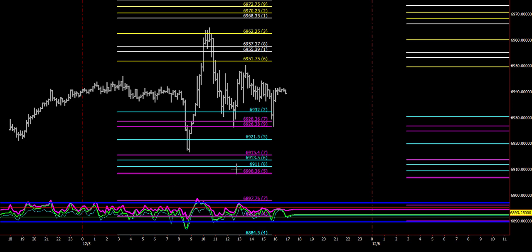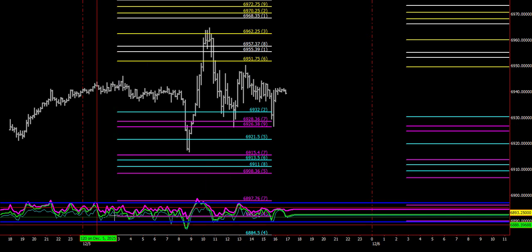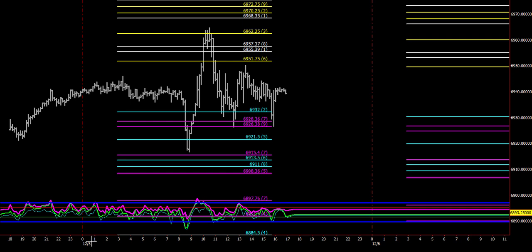Okay, next thing is 258, right? So this is the 258 sequence. So 2 is there, 5 is there. Okay, 5 was here, 258 is here, right? It went up and went up and went up. All right, so now where is the 8? This is the bar which proved it, right? Open is here, close is here.